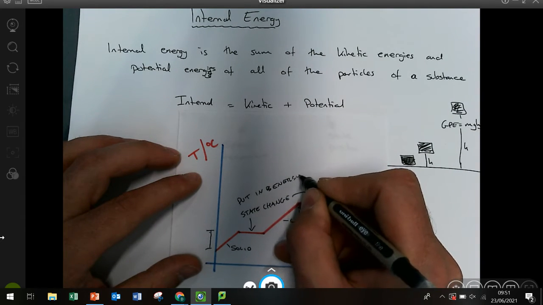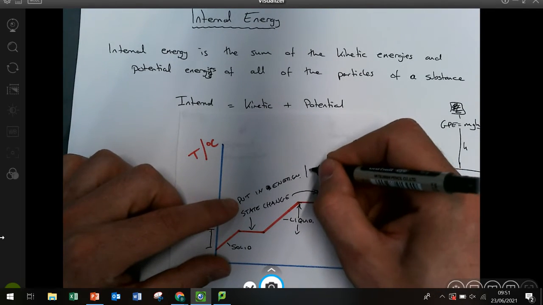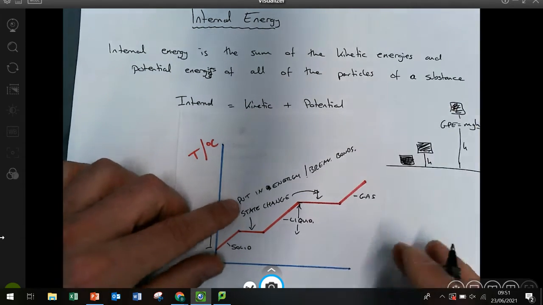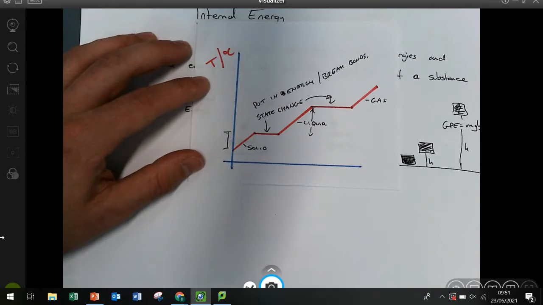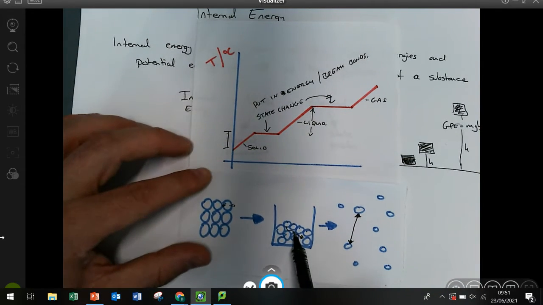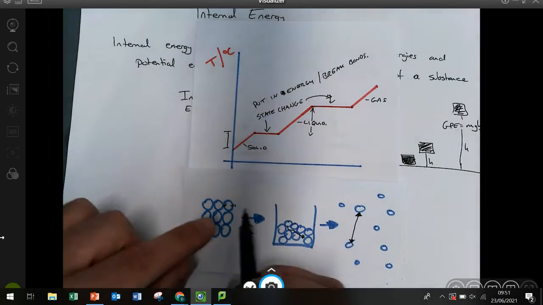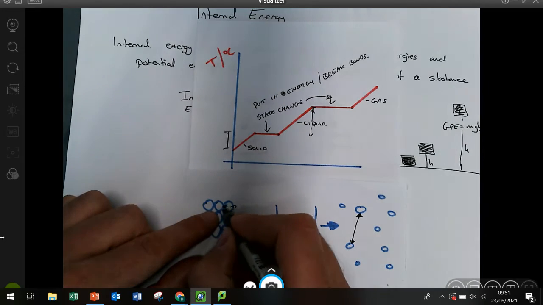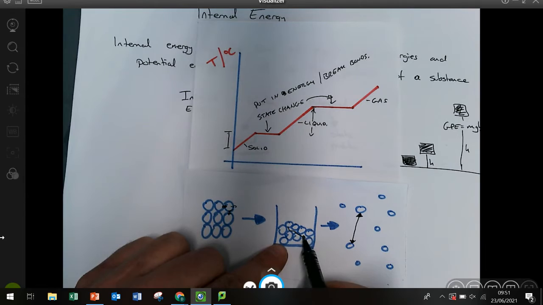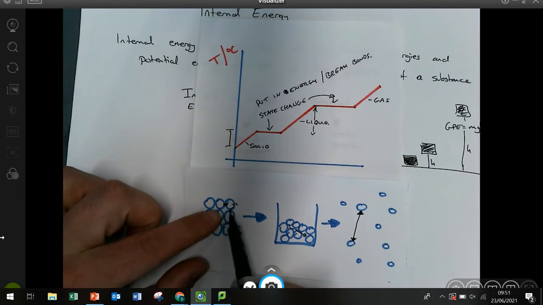And this is also helpful for us to think of what potential energy is. So put in energy and break bonds. Although I'm not increasing the temperature as I melt a solid to a liquid, or as I boil a liquid into a gas, I am putting in energy in order to break these bonds. These are fixed in position because they have bonds with their closest neighbors, but these ones are free to move. And they're only free to move because I've put in energy to break the bonds.